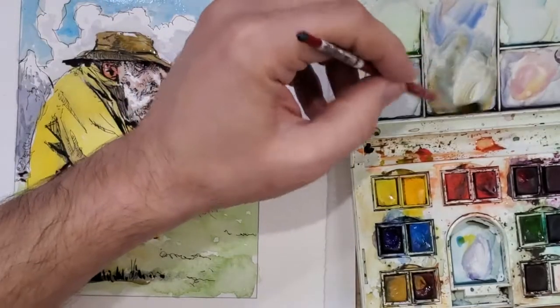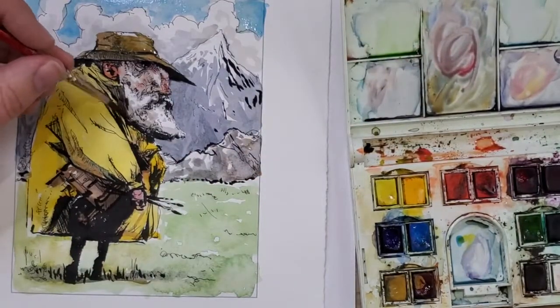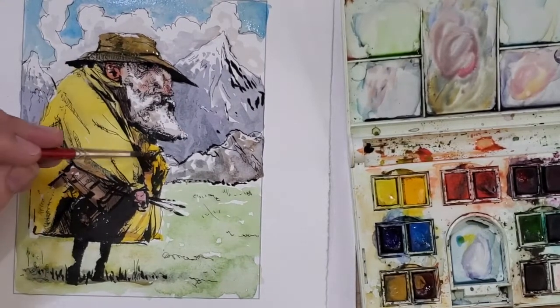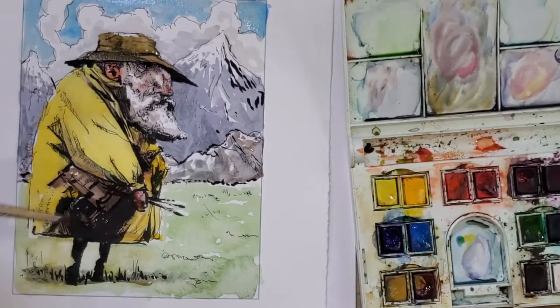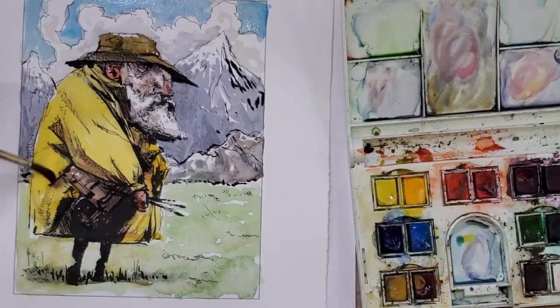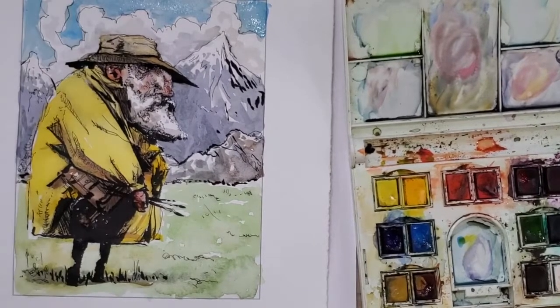All right, and I think we're pretty close to a safe place to call Camille Pissarro done. As I say that, I'm still painting. And that must mean we've reached that point where, if you're in your studio working, you get up close, you back away, you get up close, you back away. So let's go ahead and back away.